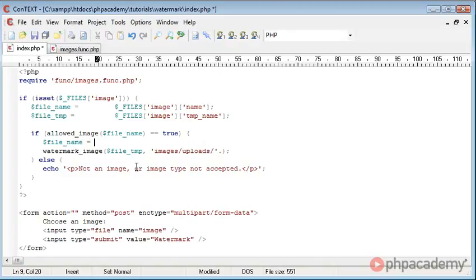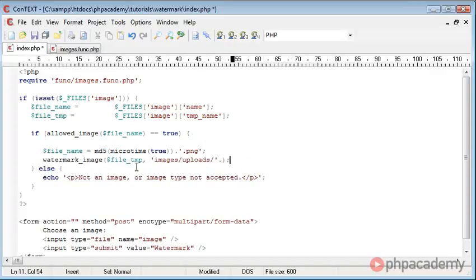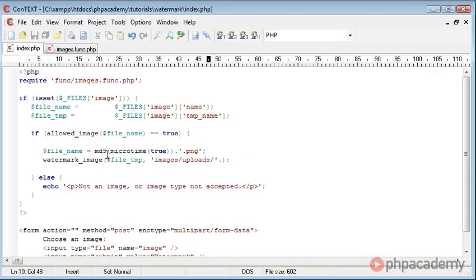We're going to rewrite over the existing one, and what we're going to be doing is creating an MD5 hash of the current time. So we'll literally just say microtime true, and then we obviously want to append on the file extension, and we're always going to be saving this image as a PNG, so we can just choose .png. Let's bring this down so it's a bit easier to see. So we've generated a file name, which is an MD5 hash of the current time, and then png is obviously our file extension. All we need to do now is append that onto the end of there, so file_name.